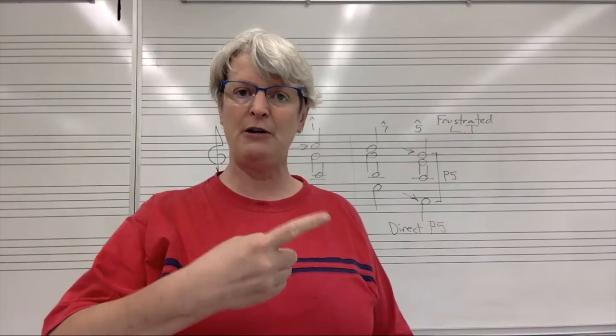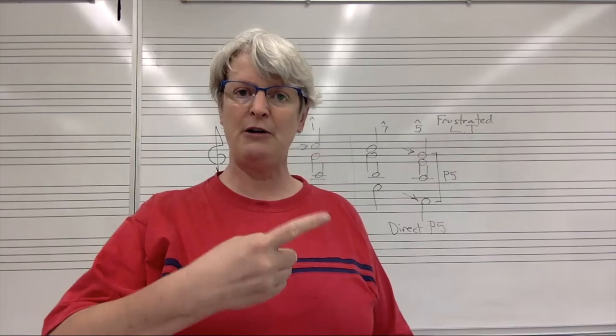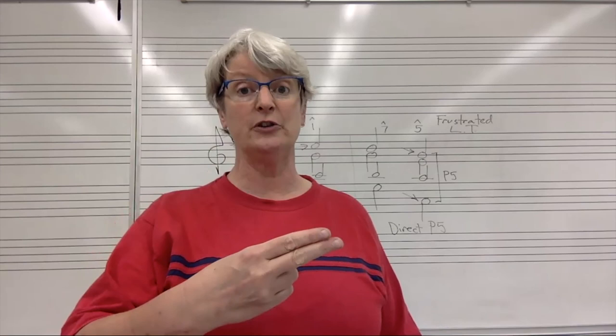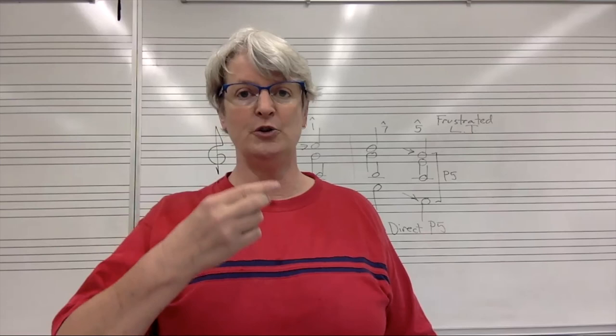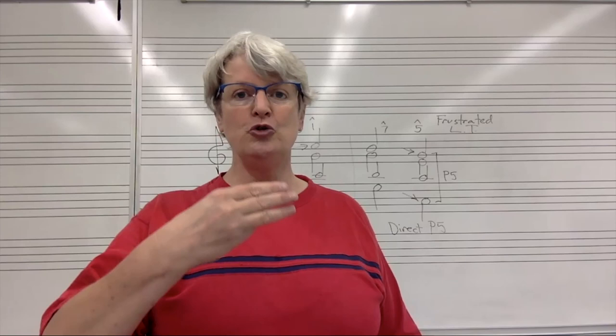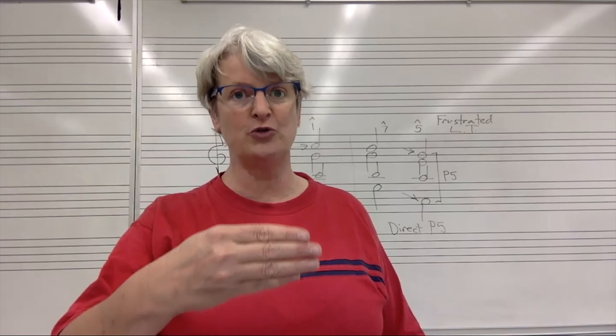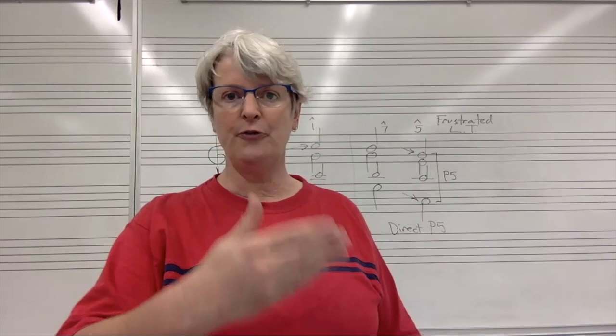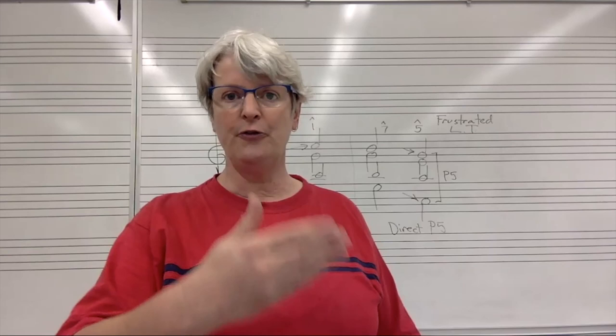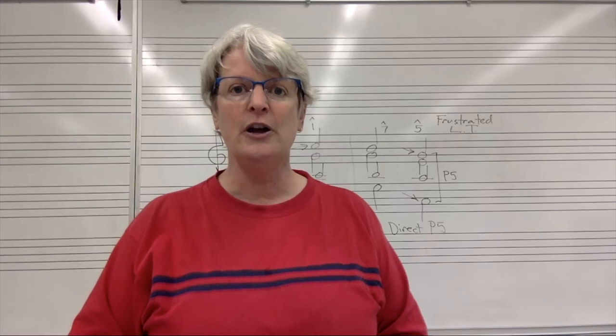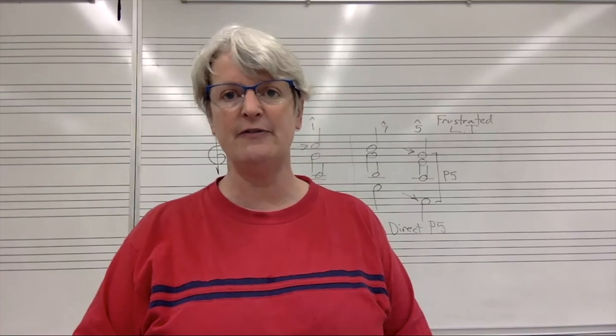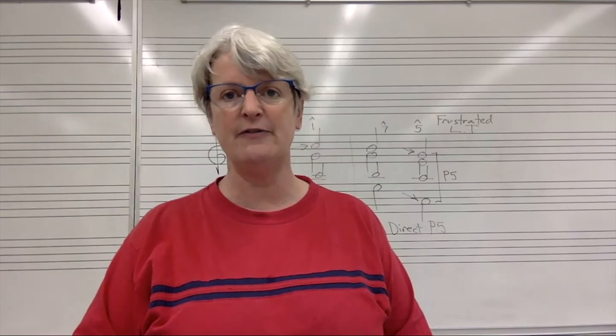So in addition to the spacing errors that I talked about in the first lecture, you want to be careful to avoid parallel perfect fifths, perfect octaves, perfect unisons, perfect twelfths. Direct perfect fifths, perfect unisons, perfect twelfths. You want to avoid a voice overlap, which is different from a voice crossing. You want to avoid an incorrect approach to a unison. Unisons should be approached by contrary or oblique motion, not by parallel or similar motion. Fifth, you want to avoid melodic augmented intervals, especially the augmented fourth or augmented second, but really any augmented interval. And finally, the leading tone, especially if it's in the soprano or in the bass, needs to resolve to tonic. We need to have that Ti-Do. If it's in an inner voice, we can get away with not resolving it because that will be less apparent to the ear. That's what you have to know for chapter one.